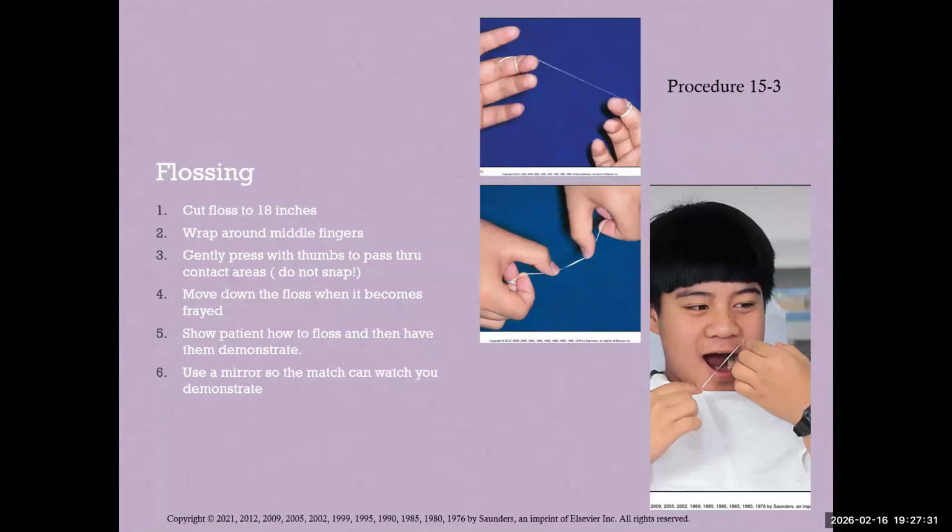You cut a floss around 18 inches, not enough to cut the circulation around your fingers, but just enough to wrap it around so you have a good anchor. Use your thumbs to guide it and start making that C shape, gliding it in between the contacts, wrapping it around as a C shape against a tooth, and then taking it out. You may want to use a mirror showing the patient, because they can't see how you're doing it. They hold that big mirror while you're doing it for them, and then they will demonstrate for you.